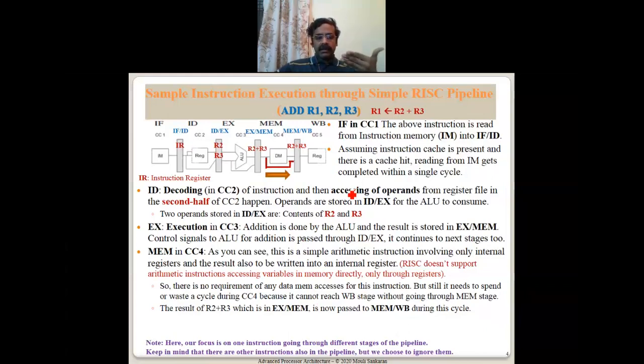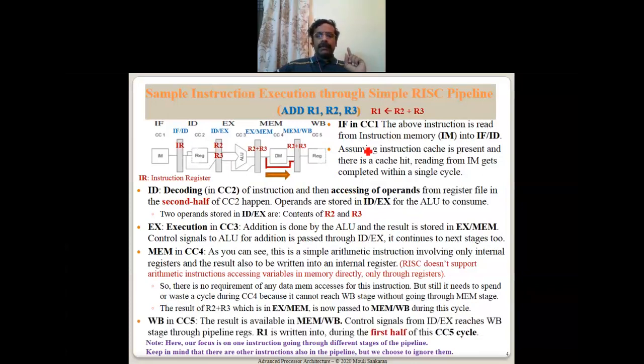Okay, I'm just giving you some thought. Maybe if you don't follow, wait for some time, you will be able to understand. So let us bother about only this instruction. It is supposed to write back the result. Now how does it know it is supposed to write it to R1? That information is also passed between the pipeline registers. So it knows that it has to write the result which is available into R1. That's all. So we have successfully now seen an instruction getting executed through a RISC pipeline.